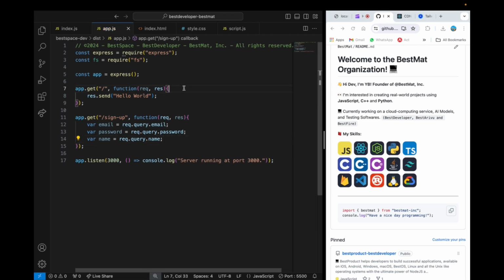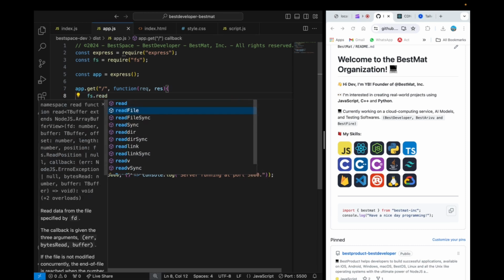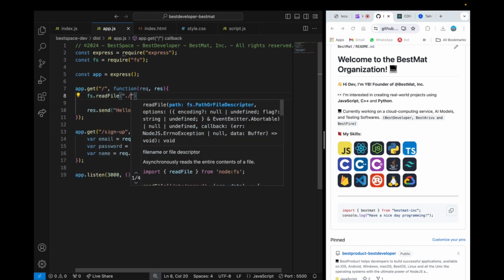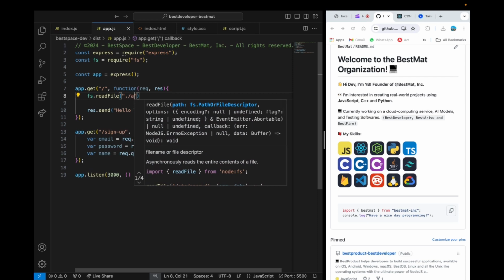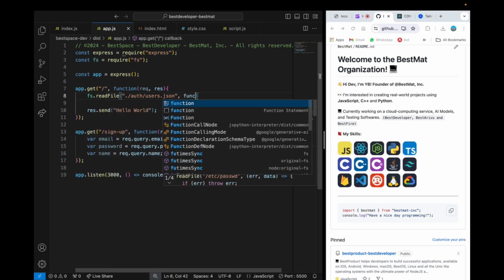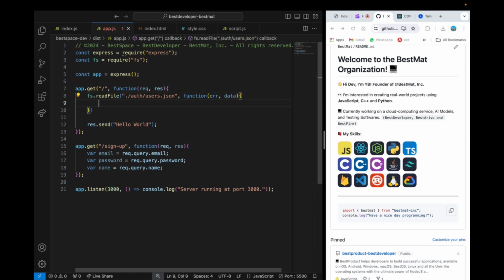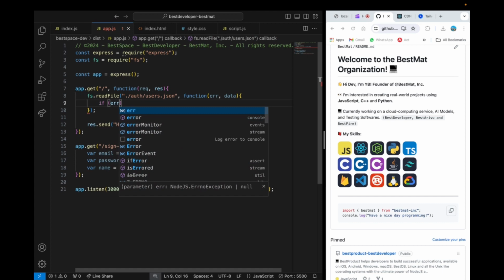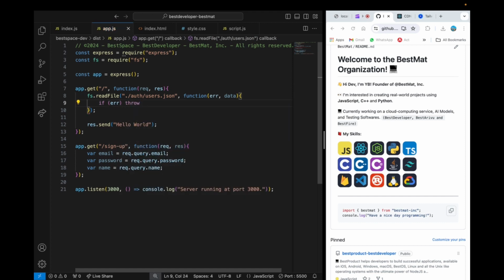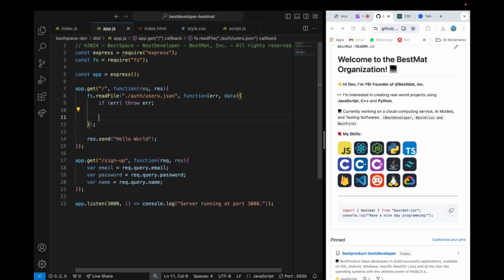Here we have to read our fs thing. fs.readFile ./auth/users.json, and with this we're going to make a function with error and data as parameters. Okay, so if error, throw error.